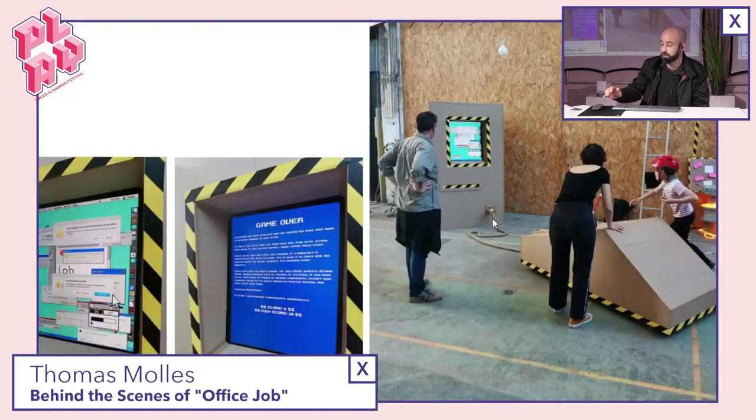So this is a big mouse. The concept of the game is really simple. You have a shitty computer, and you have to close a lot of pop-ups, like here.